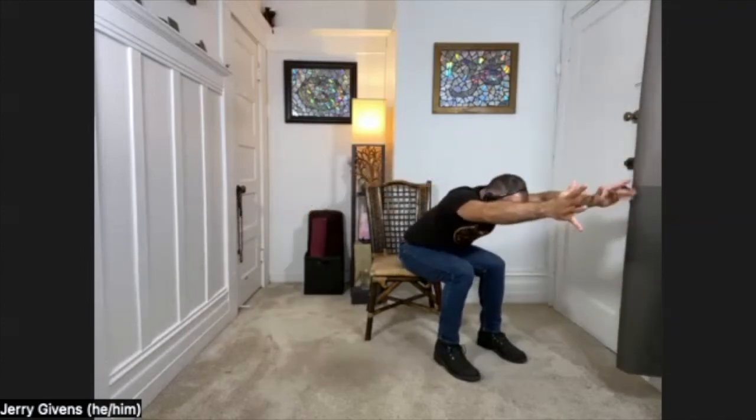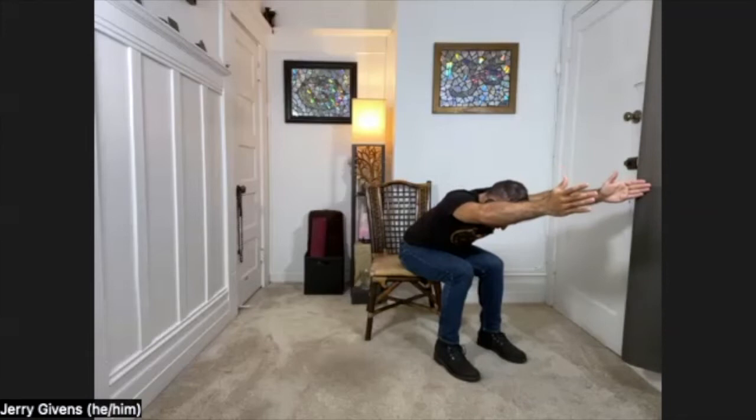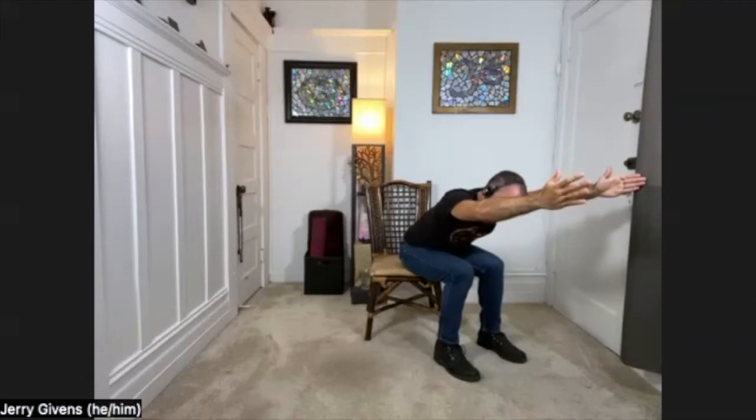And as you reach forward this time, holding onto that invisible beach ball in front of you, keep the arms up by the ears. And though we're folding over the thighs, keep the lower back engaged. So it's more like you're hovering just above the thighs, which I know makes it a lot more fun. So breathe into that fun.